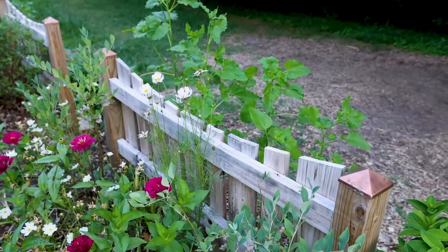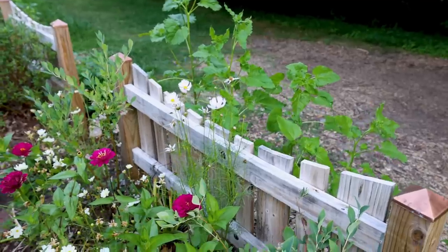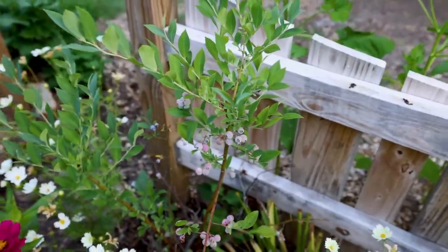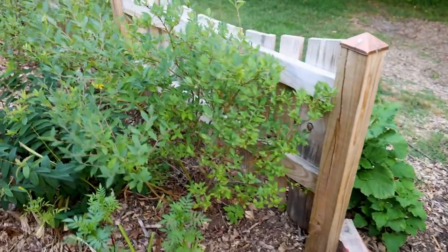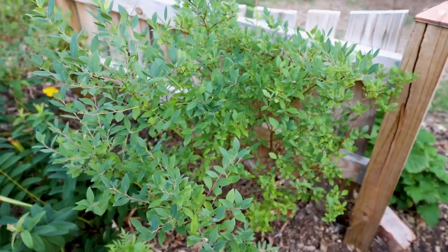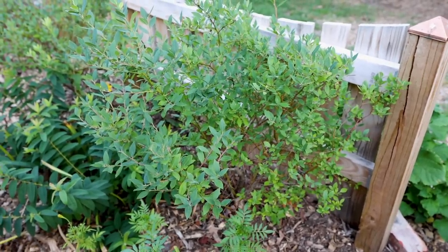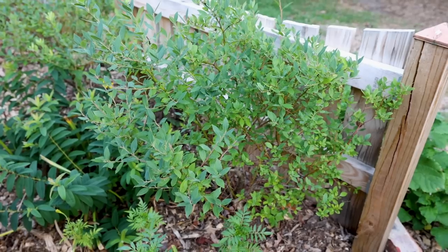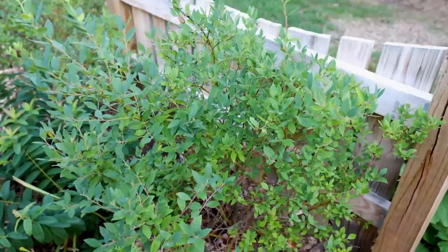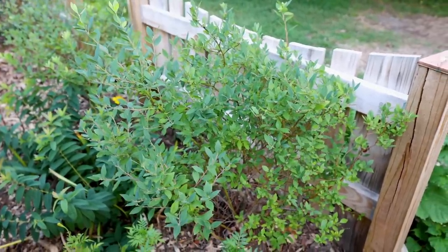I put in some sunflowers on the other side of the fence — they'll come up big and tall, and they're actually budded up now to start blooming. There are a couple of blueberries with fruit on this side. This is a southern highbush variety done at the University of Florida that has already fruited and finished. These super early flowering varieties are amazing — it's a race to get blueberries to market. The earlier the better, because prices are higher when there are fewer blueberries available, so that's been the focus in blueberry breeding.